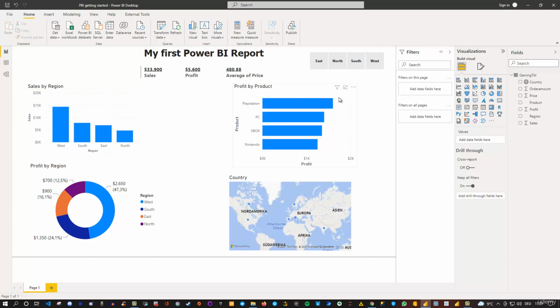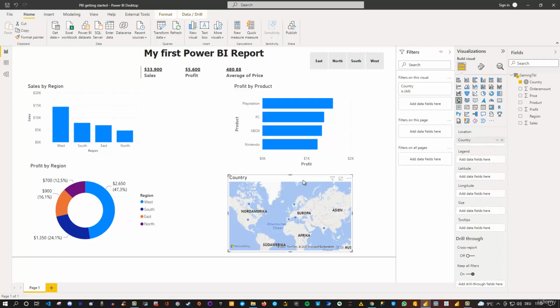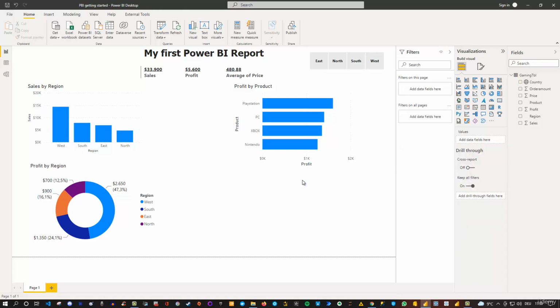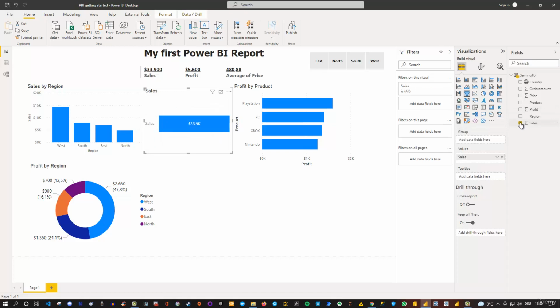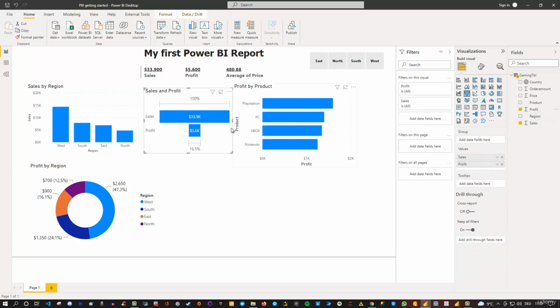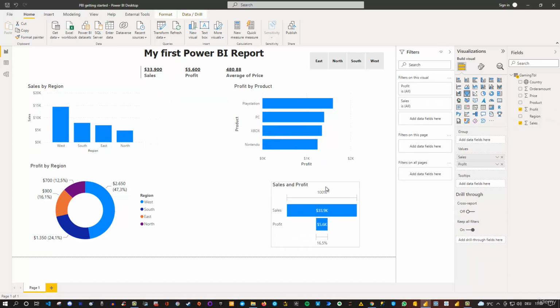Maybe one visual, which I also quite often use, depending on what kind of data I have. But with sales and profit, I can show it to you. So let me just get rid of the country. So let's get rid of this visualization type and then choose the funnel. So if you click on funnel here, then you can say, okay, I got this amount of sales, and I got this profit here. And the nice thing about the funnel, as you can see here, is you also get directly a ratio, like 16.5% of profit we have, considering the whole sales amount we had.